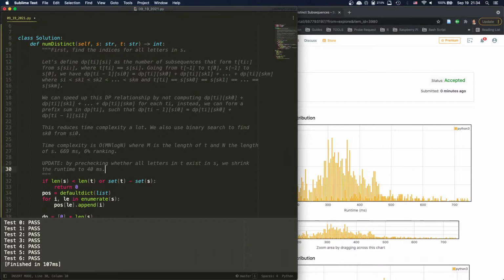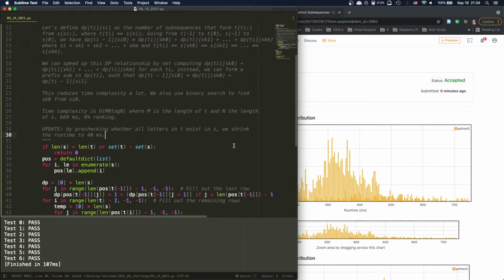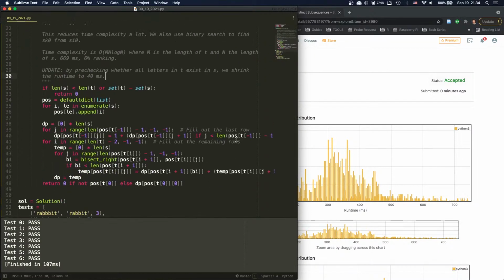Yep. This is the trick, I guess, to make it faster.